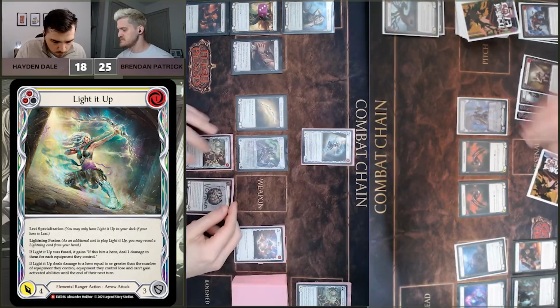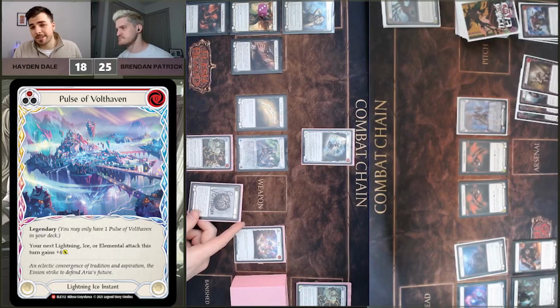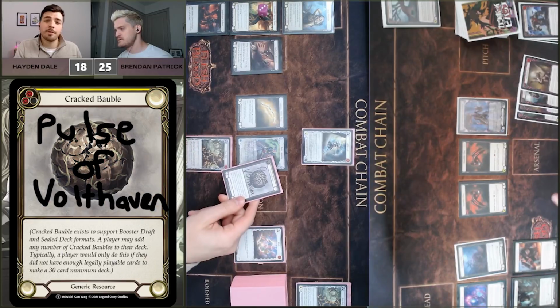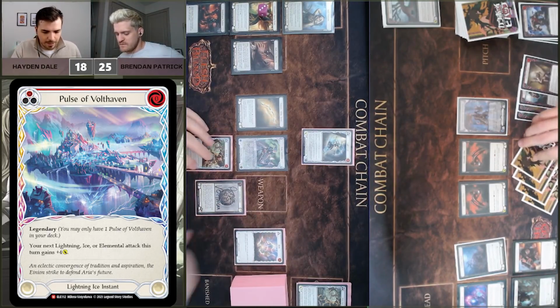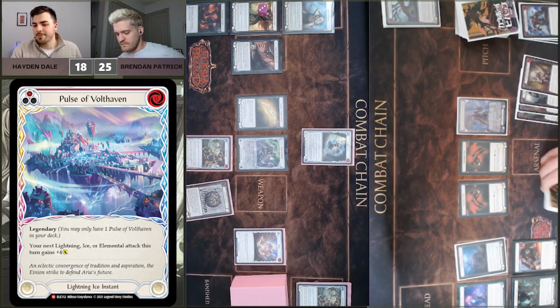And I do have this one proxy, which is a Pulse of Volhaven. My Pulse of Volhaven from 4 cases, I did not open one, so I currently have one in the mail. I'm using this cracked bauble with Pulse of Volhaven written on it in Sharpie. So yeah, can you read this one to me? Yeah, so Pulse of Volhaven is an instant. No. I did bring it up. This is what I was bringing up just in case. +4, right? It's so you can play it. It's a lightning ice instant. Sorry, your next lightning or ice or elemental attack this turn gains +4.